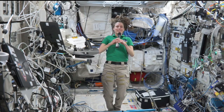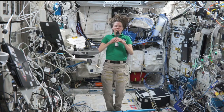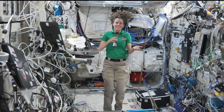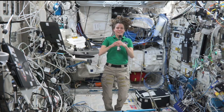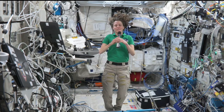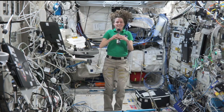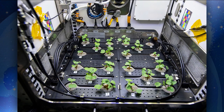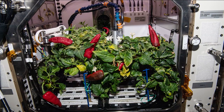It is possible to grow plants in space, and this is a very timely question because we actually just harvested some tomato plants. Well, the leaves, we didn't actually get tomatoes from them, but we harvested the leaves from some baby tomato plants last week. I got to do a lot of that work, and it was amazing because I hadn't seen plants for about 4 months. So they were the first living plants that I'd seen in a while, and they were very beautiful. We don't have plants just growing out in the cabin, although I would love that. Right now, all of the plants we grow are related to research experiments.